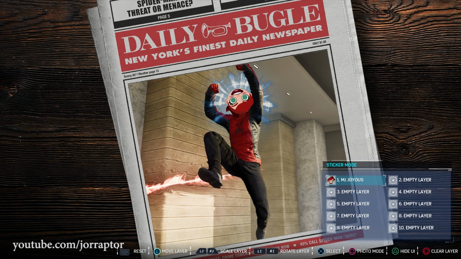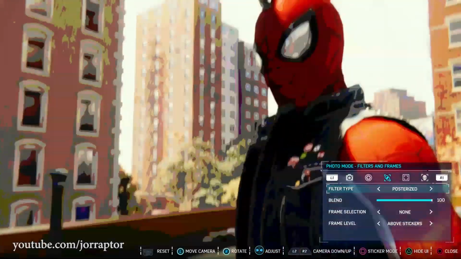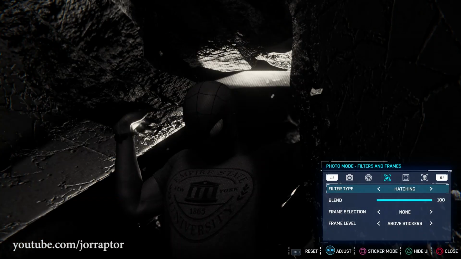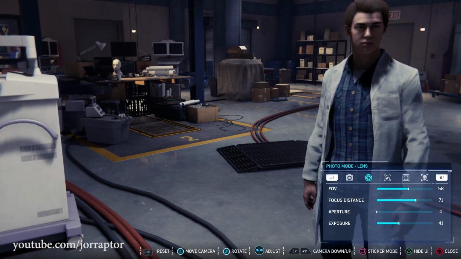What is interesting is that it looks like the filters that were added with update 1.06, like posterized and halftone, cannot be used in a main mission, while if you are out in the open world, they are available in the photo mode. I did not see this before because I of course already finished the game when the update 1.06 came out, but now I saw this, so I thought it was worth mentioning.